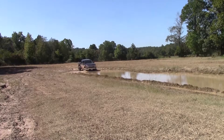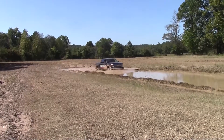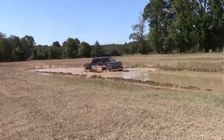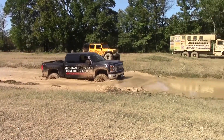Hey friends, this is Kate at the Ram Man Inc. — don't forget the Inc. Wayne and I are up here in Poplar Bluff, Missouri at Bricks Off-Road at the Trucks Gone Wild event. It is so nice to be able to drive our Chevy Silverado 1500 here. This thing drives like a Cadillac.